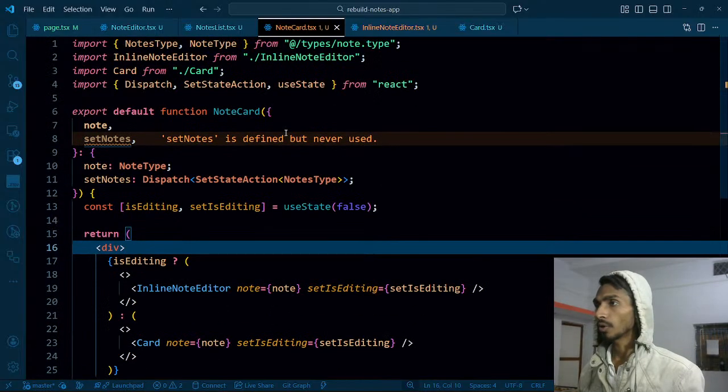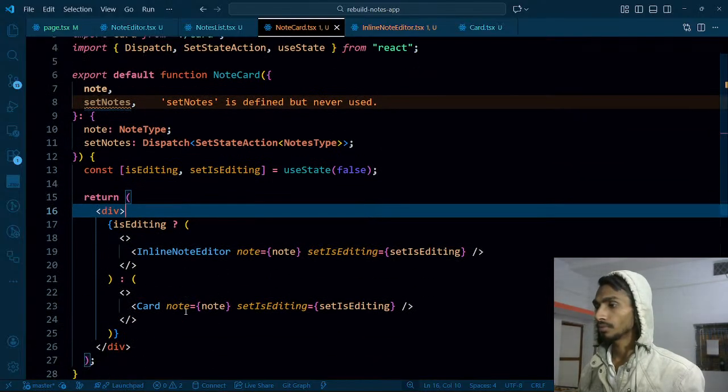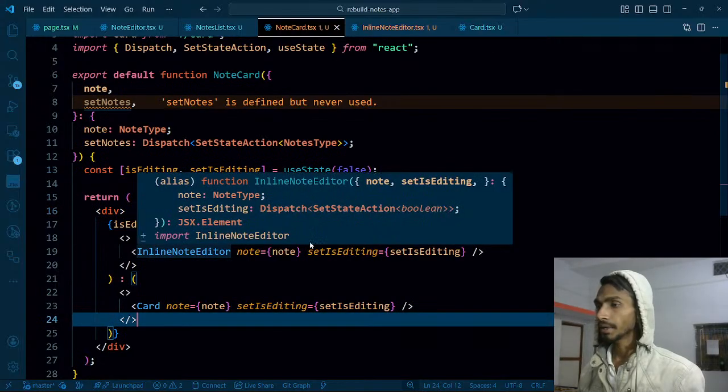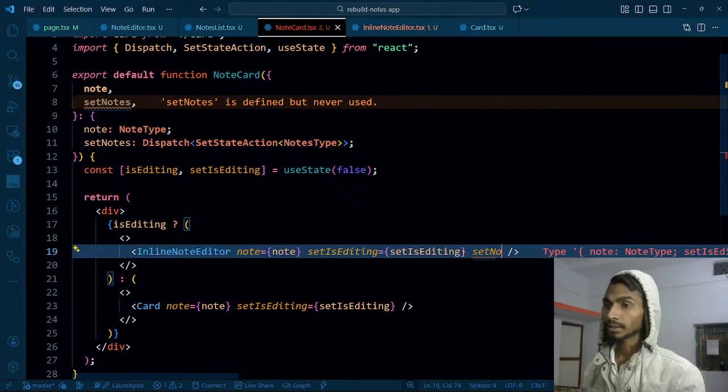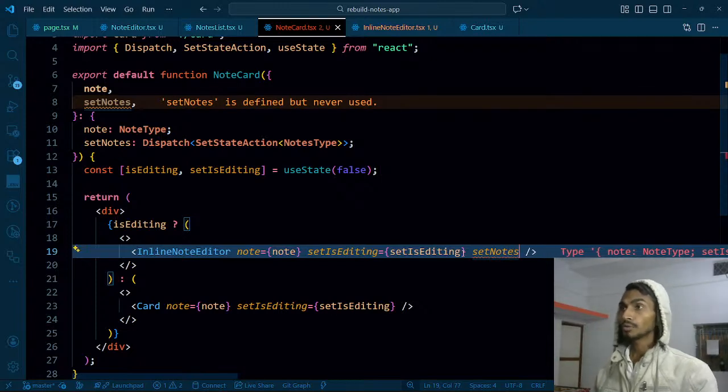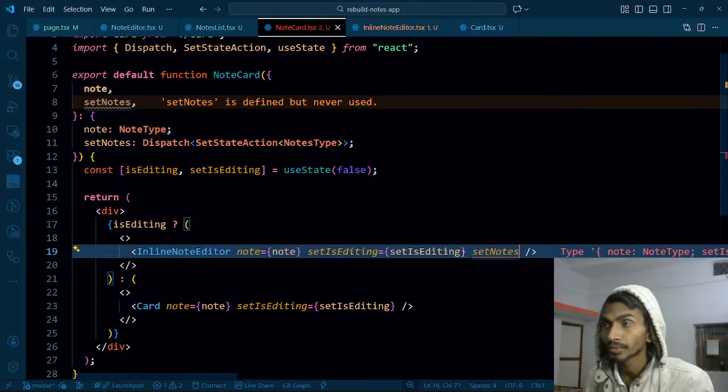Once I got my set nodes over here, then in inline editor, I have to set nodes over here as well. Well, this is really a bad practice. Instead of it, I could have used a context provider. That would have been a better option. Like, I could have just saved everything on the current directory, on the root directory, and then from there I could have just sent the things here and there. Creating a context provider is actually a better option for this in this particular situation. So I will even be doing that.